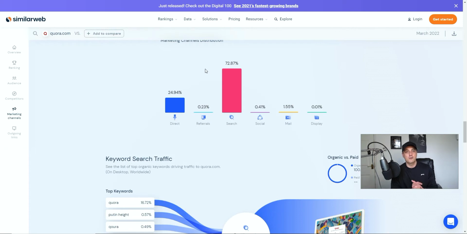So not only will you be able to target your answers to the people that are asking within Quora, and other people will be able to see that, but other people that are just genuinely going to Google and asking a question will also have the opportunity to see your answer. So it's a great way for us to get a double whammy for our bucks and our time effectively. So that's the reason why we want to be using Quora, because it's a great source of traffic not only through the platform but through Google search as well.